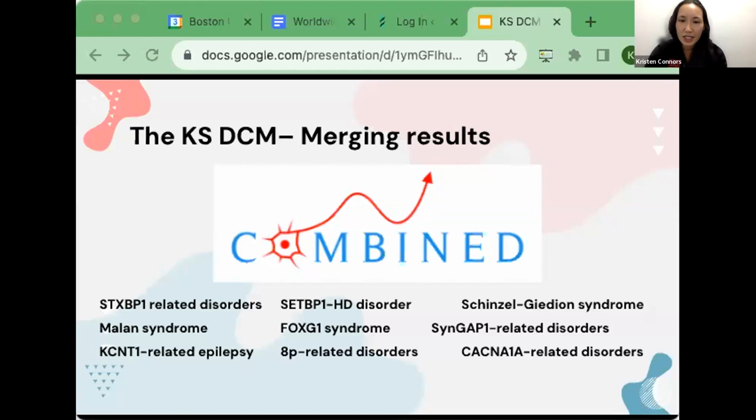In addition to everyone developing independent DCMs, we can also develop that merged DCM that can highlight issues such as common areas of need and gaps in treatment targets across neurodevelopmental conditions. And so our hope is that this collaboration gives us the best of both worlds, an ability to independently focus on what does the most justice to representing the Kleefstra syndrome community, and then collectively connecting efforts across neurodevelopmental conditions.